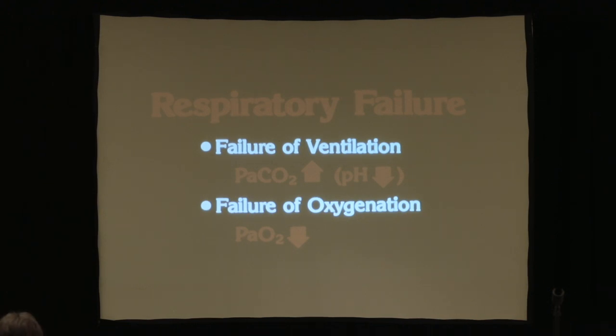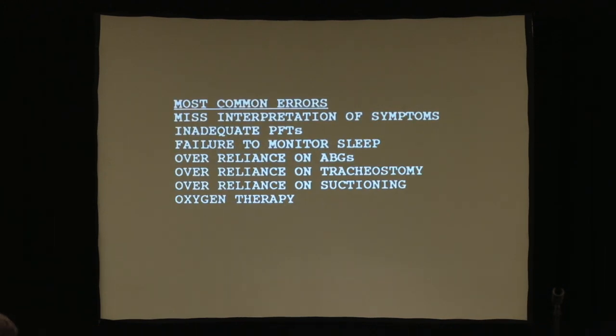Doctors take care of people with failure of ventilation and failure of oxygenation. But doctors are used to people with COPD, asthma — that's failure of oxygenation — and they treat everybody as though they have a failure of oxygen. They will put you on bronchodilators, put you on oxygen, and all that's going to do is cause your CO2 to go through the roof and eventually you'll become obtunded and maybe even comatose from CO2 retention. Patients in wheelchairs usually do not complain of being short of breath before they rest. What they often complain of is anxiety and inability to sleep.